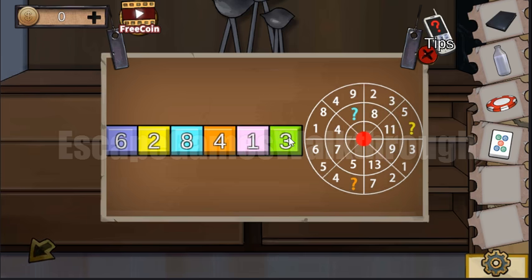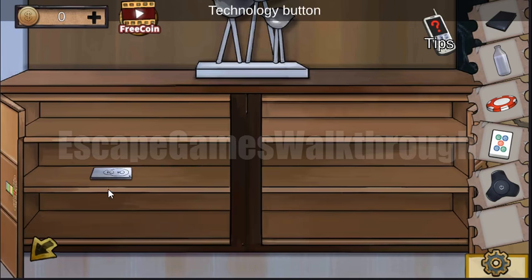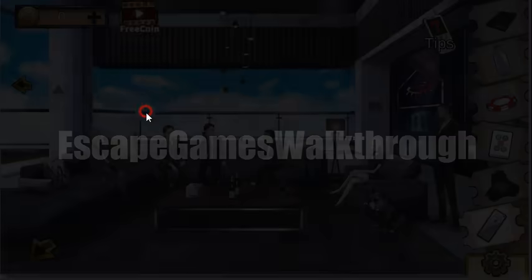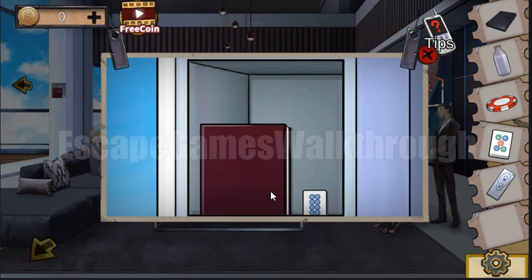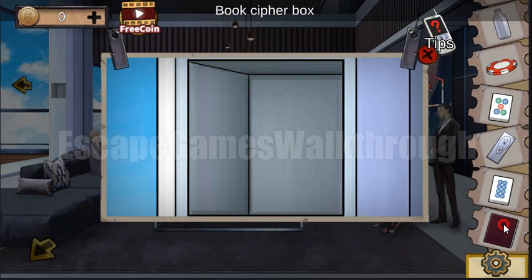Okay, so there's a mistake somewhere. Let's calculate from the beginning. 22, 13, oh, here must be 9. Okay, here we have found another knob and a remote controller from the chandelier. I will use it later. Now let's use this one here. Now we have this another magnet tile and the book.